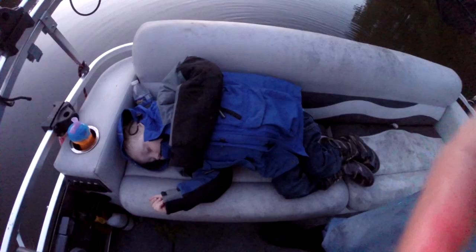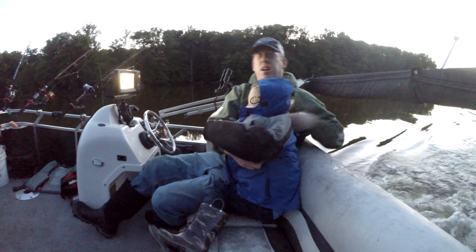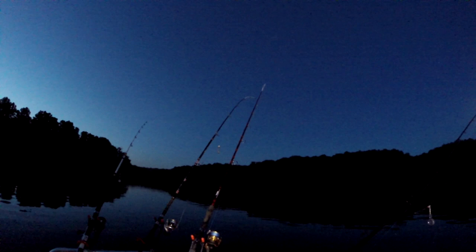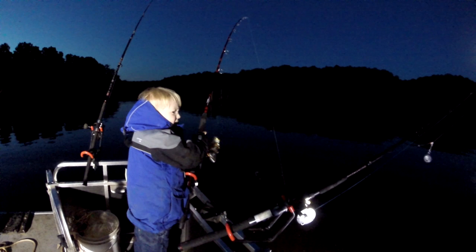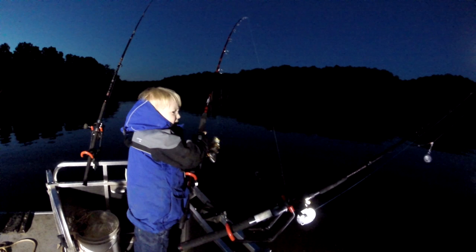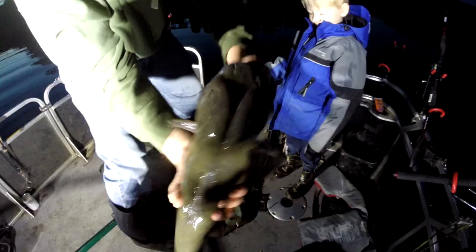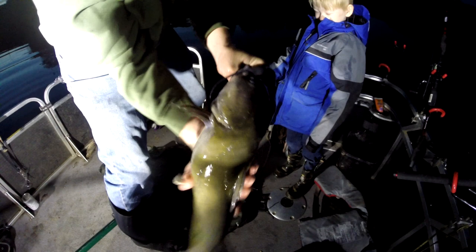We moved spots and look at that Tom — we've got a fish already. You want to reel them in? Yeah, because I'm strong enough. Here he comes — nice channel cat. Nice fat channel cat. He's got the bumps on him because he's getting ready to spawn. Big male, I believe.